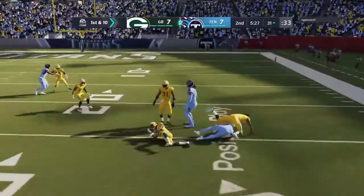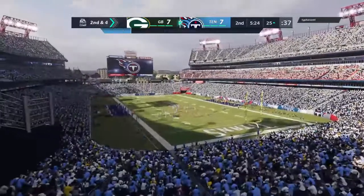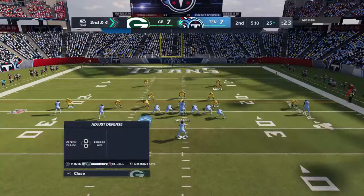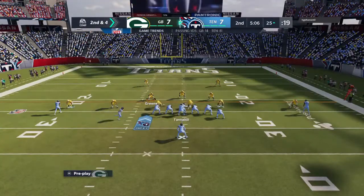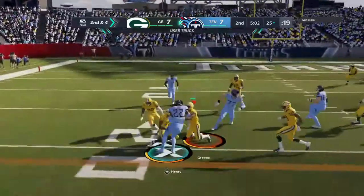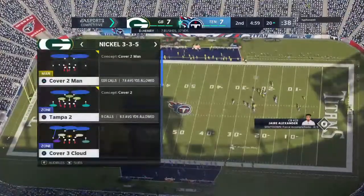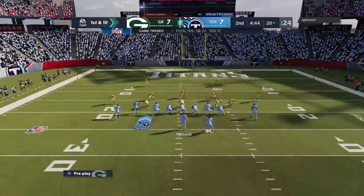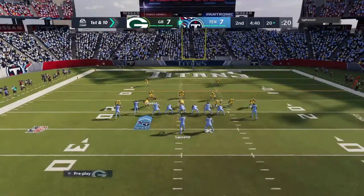Here's a throw, complete right side to start things out. He'll be dropped at the 25 after a gain of 6. 6 yards was the pickup on the last completion, so here's 2nd and 4. 25-yard line. Henry. And he's got this pretty close to a first down as the tackle is made at the Packers' 20-yard line. For a Tennessee Titan. 1st and 10 at the 20-yard line.